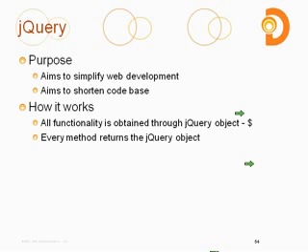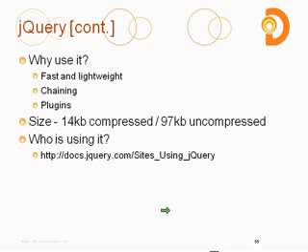Everything in jQuery is inside this jQuery object. And so every time you run something with jQuery, it's actually going to return the jQuery object. That's important when we talk about why you'd want to use it, because you can do things like chaining inside of it, where we can link four or five different effects next to each other. We can do fading, and then we could change it to green, and then we can do fading. Whatever you want to do, you can chain these things. So this definitely is not going to look like typical JavaScript to your programmers. It's really easy to learn, but it still looks different than what JavaScript looks like normally.